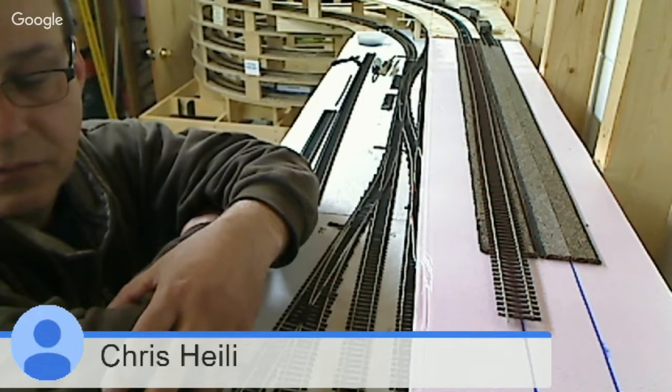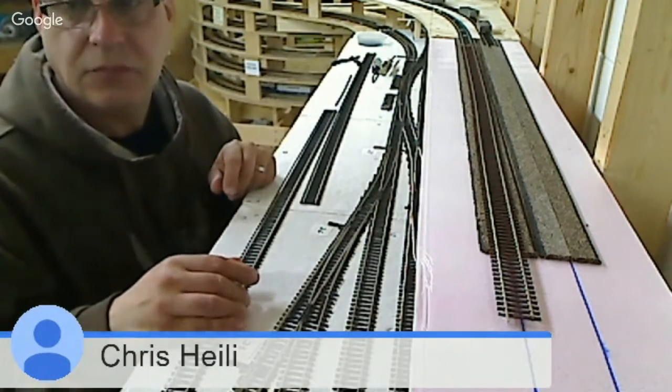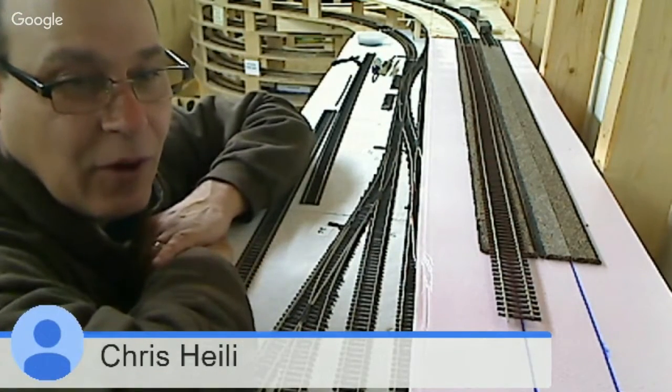The foam Woodland Scenics uses is really spongy, and the stuff he's using there is supposed to be pretty dense. Yeah, it is. I actually thought about it before buying any.